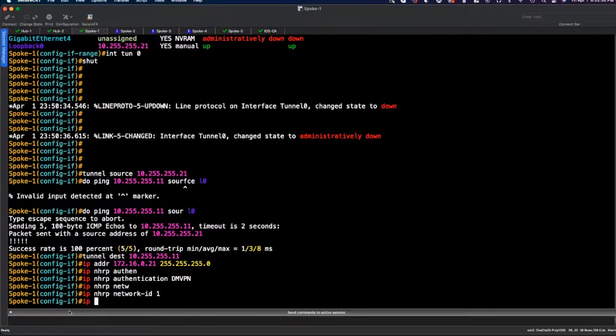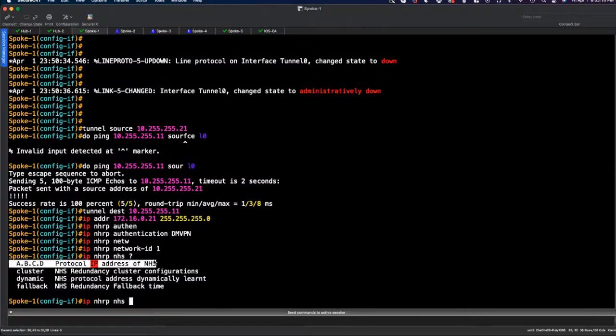So that's that. And then here we're going to have to add some extra commands. The hub was fairly simple configuration-wise there. Here we're going to have to add a couple more commands because we have to tell the spoke to actually look for the hub. If you think about it, the hub is more of the passive receiver. In this context, it is the glue of the fabric, but the spokes are the ones that are actively reaching out, looking for resolutions, looking for registrations and things of that sort. So they're the ones that are going to actively reach out to the hub and form a relationship here. So we have to tell it who the hub is, and NHRP calls that the next hop server.